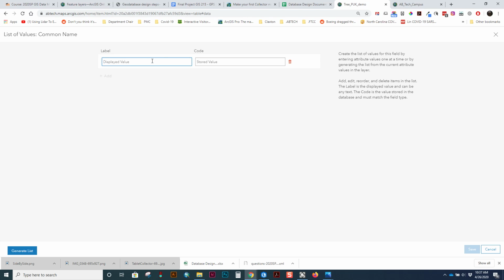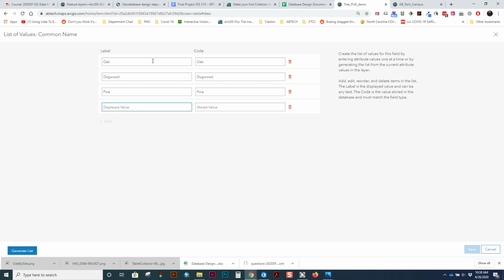So I'm going to say oak, dogwood, pine, and I'm just doing these off the top of my head. Tupelo, magnolia, holly.